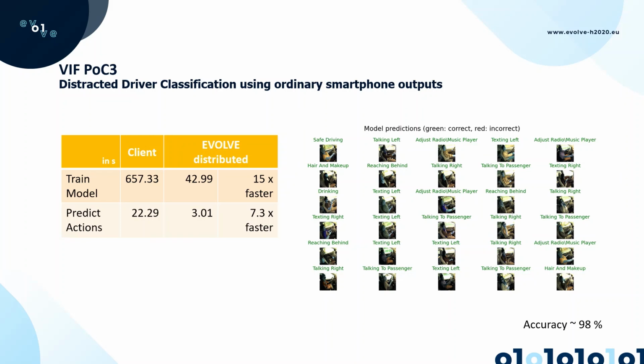So in general, we see we have a really good model prediction with an accuracy of 98%, but of course there has to be some further research when we use other data than the used training data. But overall, we can say the Evolve distributed training is really worth looking further into, and we're happy to be part of the Wolf project.